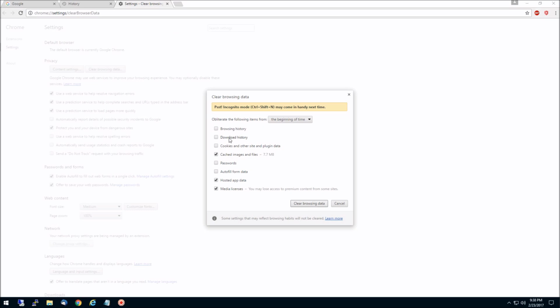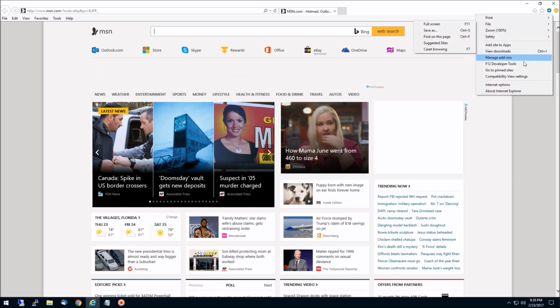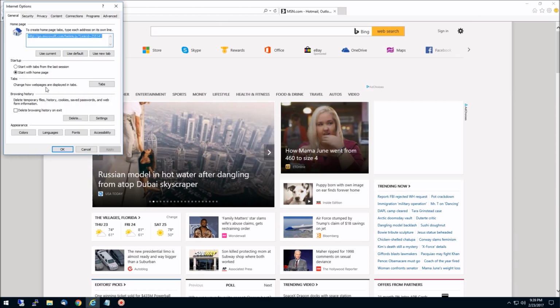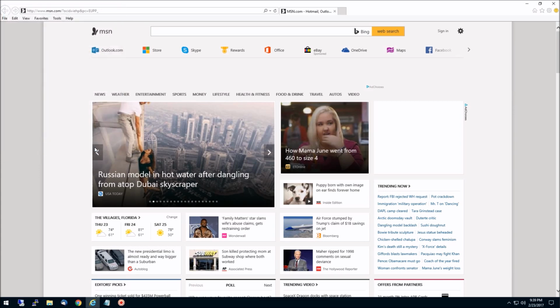Now if you're not running Chrome and you're using Internet Explorer, you want to do this. You can open up Internet Explorer, go to the gear icon in the top right corner, click on that, and then Internet Options. Once you open up Internet Options, go to Browsing History. Right there it says Delete. Click on that. Make sure this is checked, that is checked. Don't need to clear your history. This is basically all you need: the first one, the second one, and the last one. Then hit delete. That's going to clear your Internet Explorer browsing cache. This is going to help prevent this stuff from coming back up.